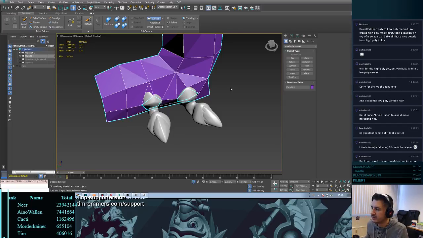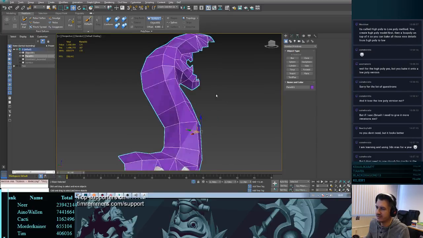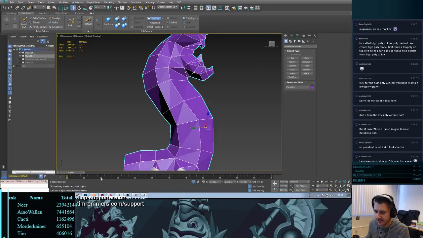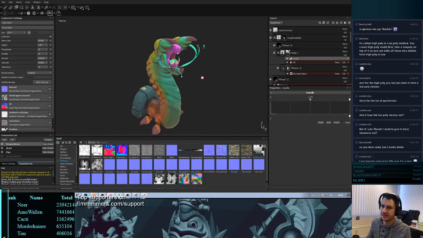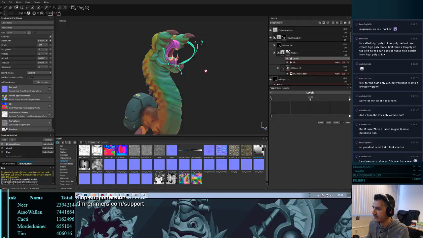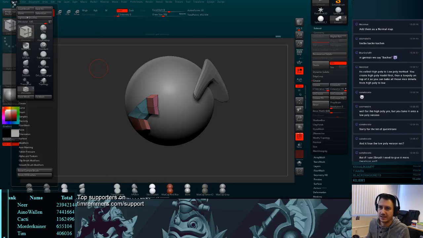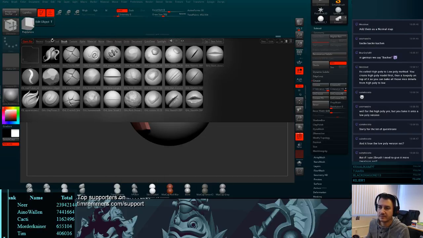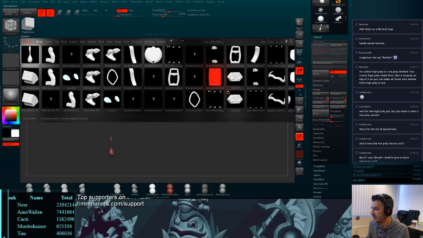Yeah, it's basically what I'm doing right now, Kane. I'm making a low poly version of this worm now. Then I will export this to Substance Painter in this case, and then I will paint the textures on top of this. And I will combine that with the worm I sculpted in ZBrush.